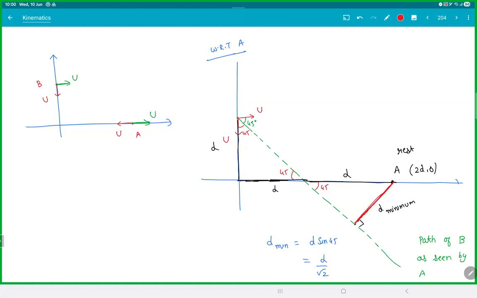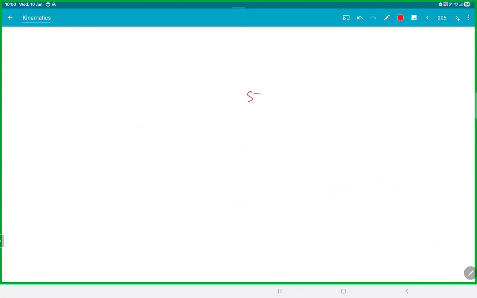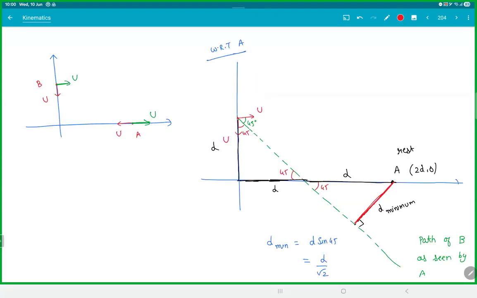Yes, we can do that. We take that function. But in it, what you can do is, you got s is equal to root, right? You can actually do s square. And you can say if s is minimum, s square is also minimum, right? That way it will save you a little time. So you can do it with maximum and minimum, it works. Any doubts on this? D by root 2, all clear with the process?